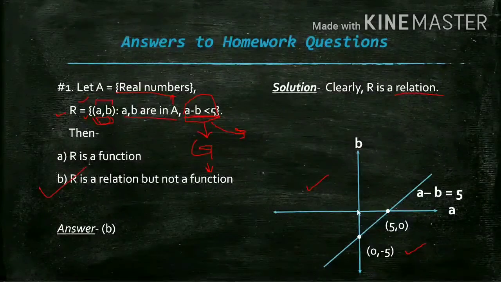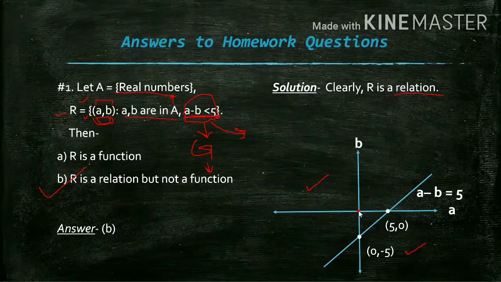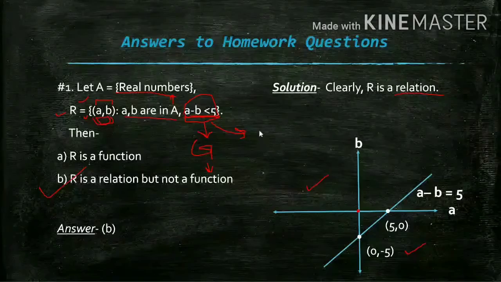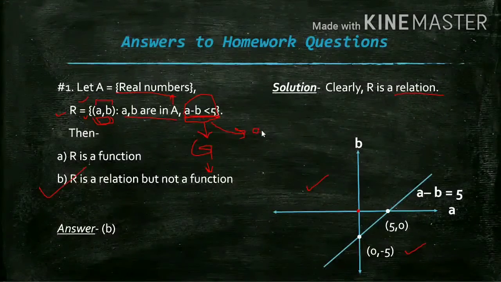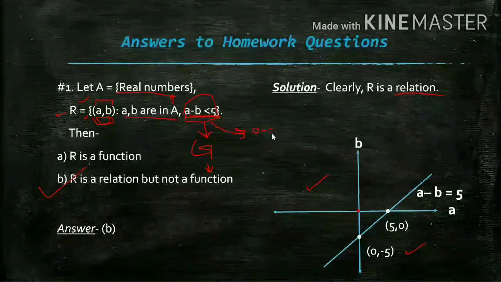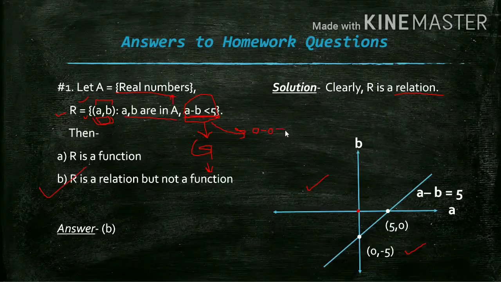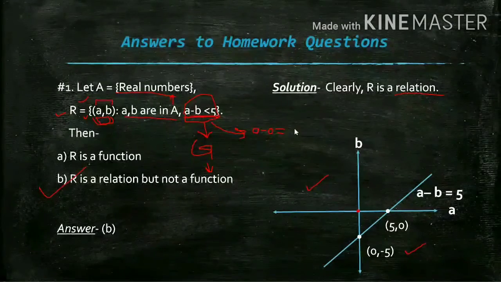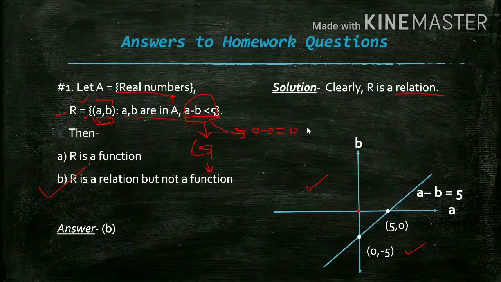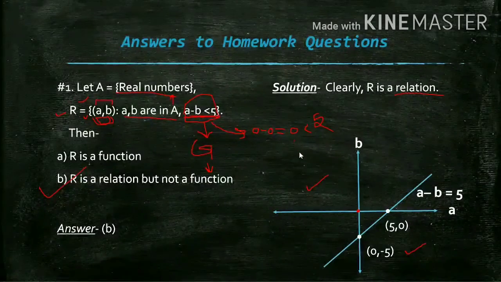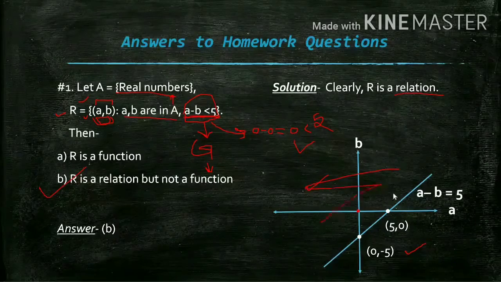Okay, so now clearly this point (0, 0), the origin, is a point lying above this line, so I can take it. So if I just put a is 0, b is 0, that means a minus b is 0, and 0 we know is strictly less than 5. So that means this inequality is satisfied. So the region would be above this.